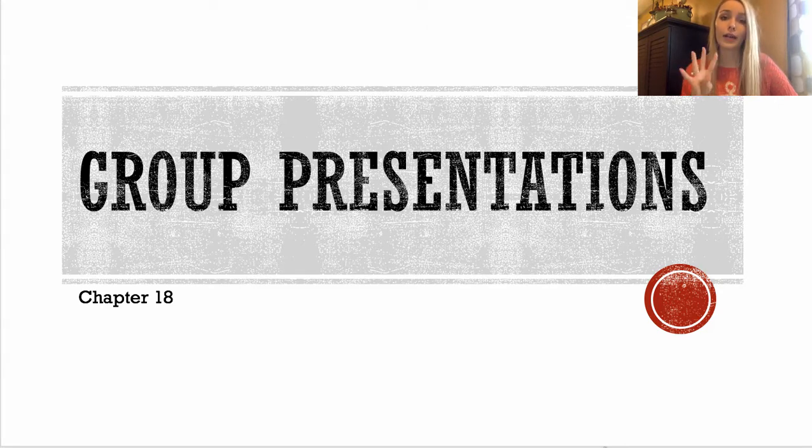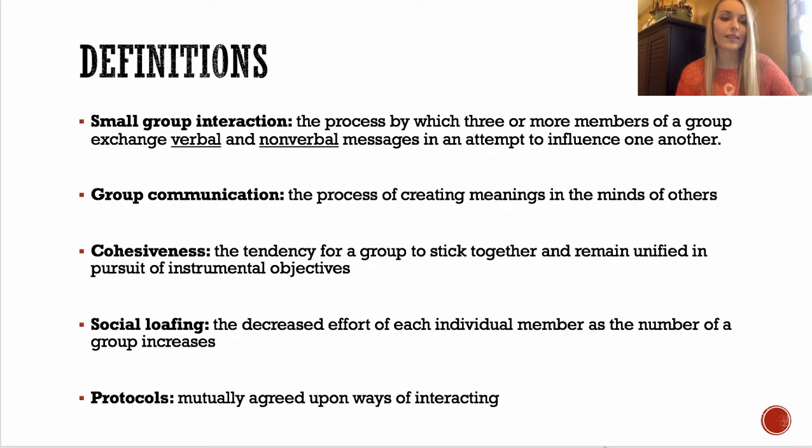for leading into our Speech 4 presentations, where we can work together to acknowledge some things that you all have done really well in preparing for Speech 4 and provide some reminders and constructive criticism to really make our Speech 4 presentations the best they can possibly be. So that's how we're going to be applying this Chapter 18 group presentations within our class this semester, but knowing a lot of these concepts will extend beyond this class and be very useful in the rest of your lives. So to get started, let's talk about some prominent definitions from this chapter.